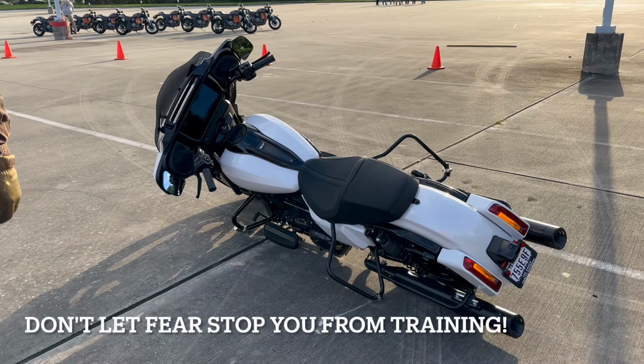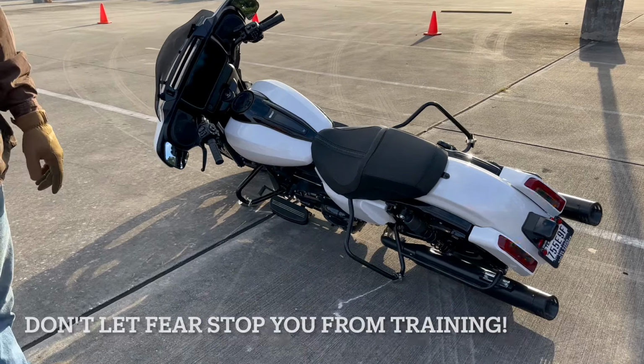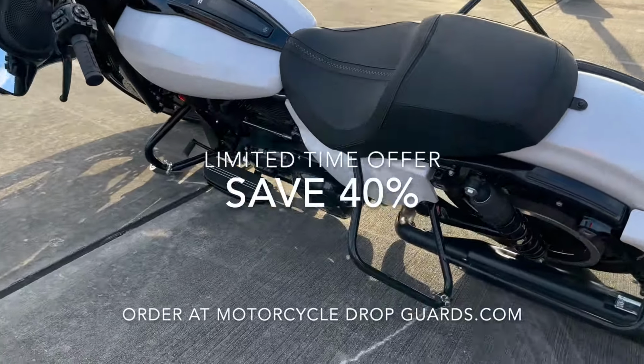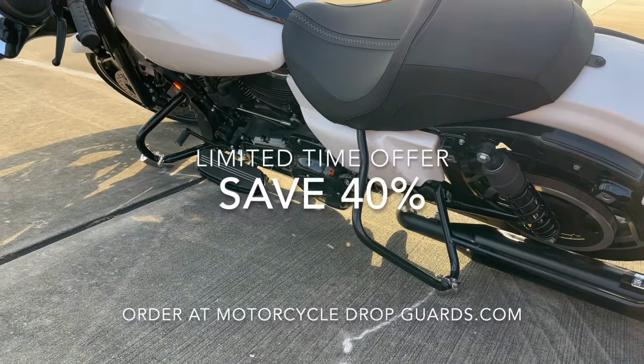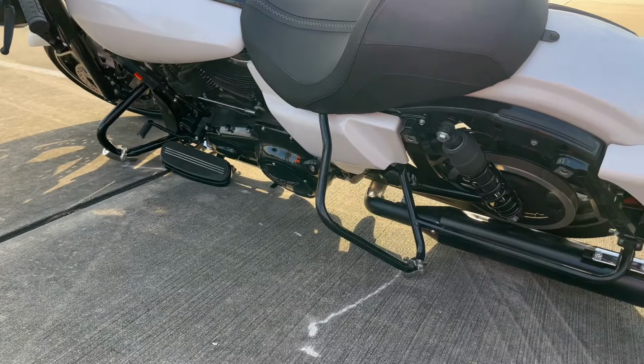That's a 2024 Street Glide. He's got the motorcycle drop guards on there. He's actually got the polished stainless steel. Went down, nothing's touching the ground. No damage to the bike.